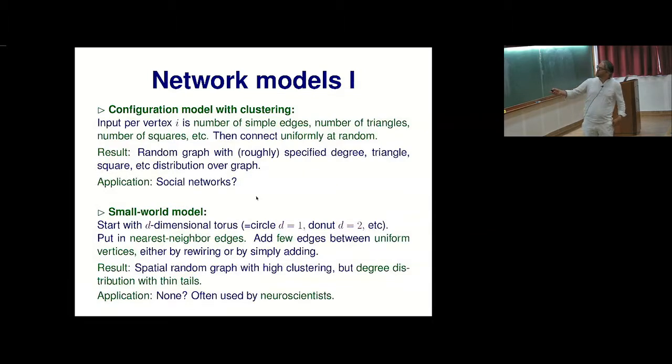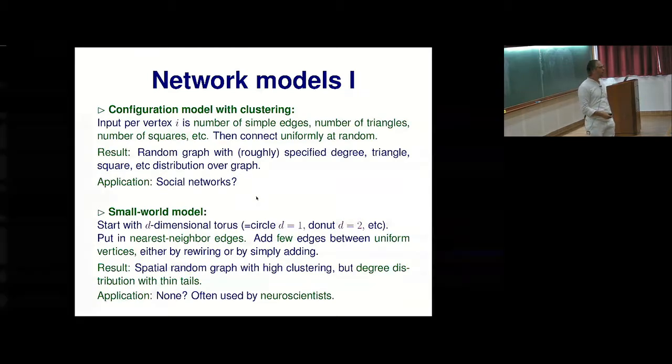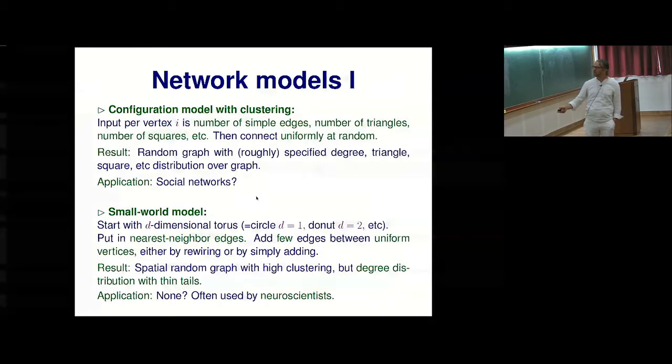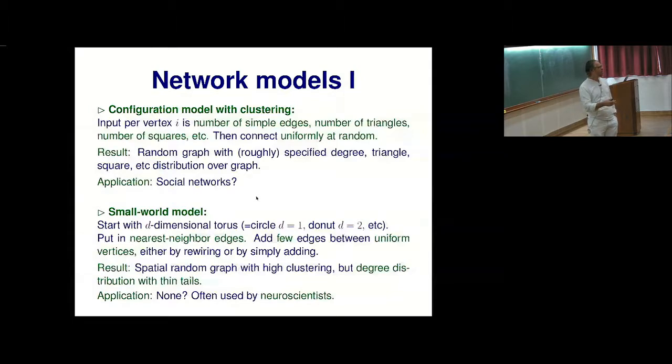So you can add clustering to the model, and then maybe it's a better model for social networks. You can also think about what happens when there's space being added, and the small world model is the most commonly studied model there. And the question is where this should be useful. Somehow this model has entered into neuroscience, and all the neuroscientists are thinking about this as being the appropriate model to model the brain. I don't believe this, but okay, that's how it is.